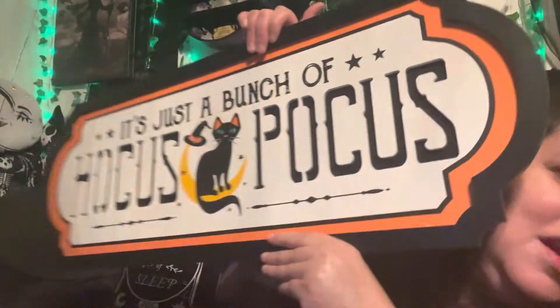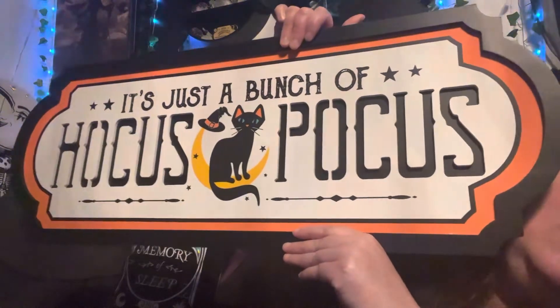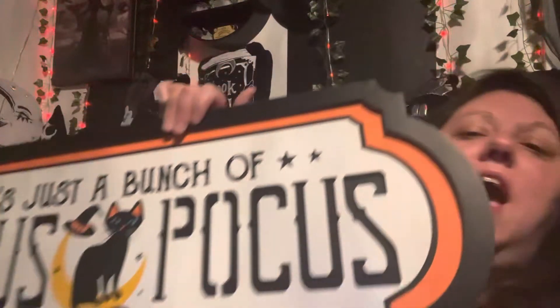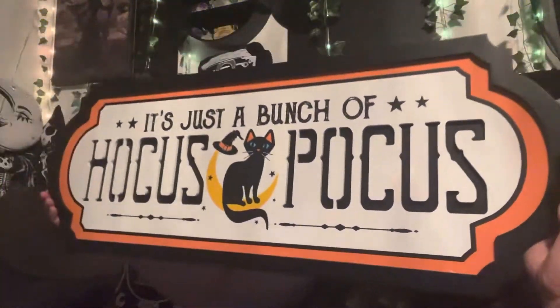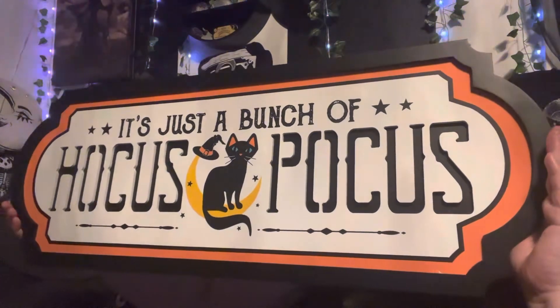Here is the other thing that I got — it's just a bunch of Hocus Pocus. I've wanted this sign for quite a few years; I know they had it last year and the year before that, and I just love this sign. I think it'll go well in our kitchen — I'm not sure where in the kitchen yet, but I'm thinking this will go really well there. I like black and orange and white — that's kind of our kitchen colors right now. And when I do the living room sometimes I do black, orange, white, and silver. I just really love Michaels' stuff this year.